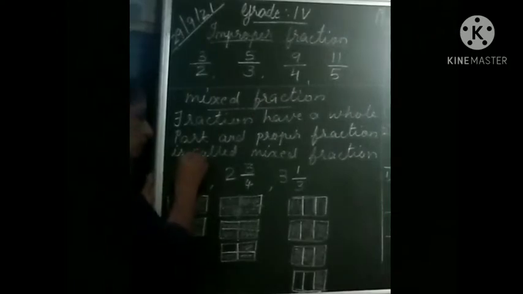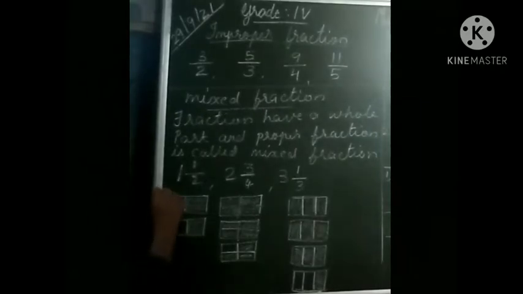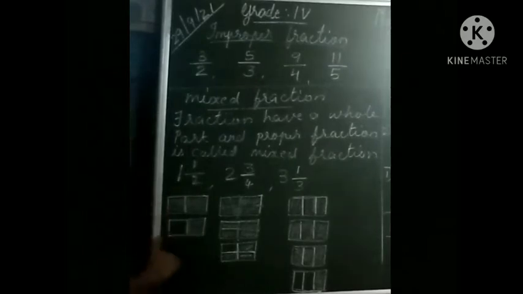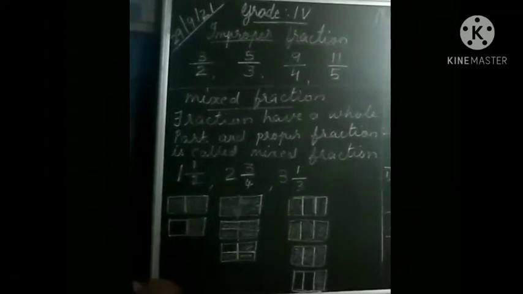Then how does this 1 and 1 by 2 happen? Look here. I have 2 pieces of halwa. First I take the first big piece and cut it into 2 smaller pieces. Then I eat the first piece. Again I take the second also. Now I eat it fully. Again the second halwa I take and cut again into 2 pieces. Why do I cut into 2 pieces? Because this is half. The denominator is 2.